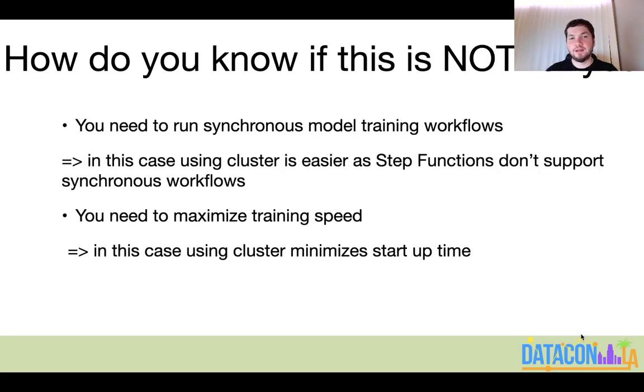So where wouldn't it work? If you have a very short model training which can be run synchronously, then in this case a cluster would be easier, because Step Functions don't support synchronous workflows, except for Express Step Functions, but they have a lot fewer integrations. And if you need to maximize training speed, in this case using a cluster minimizes startup time, because with both AWS Batch and Amazon SageMaker, there is some time for starting the job on the cluster, worker, or VM.